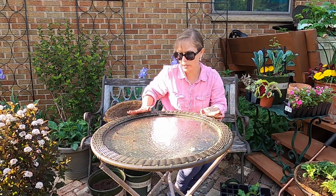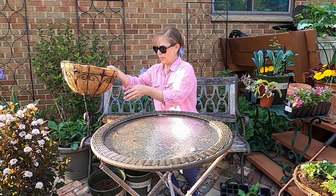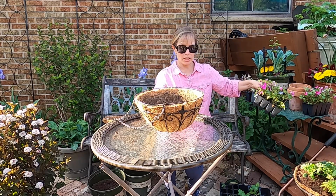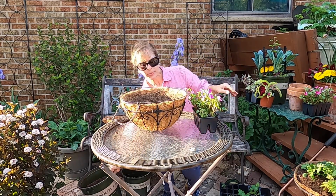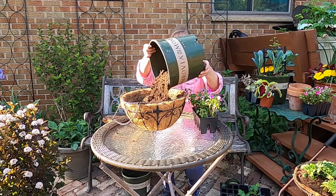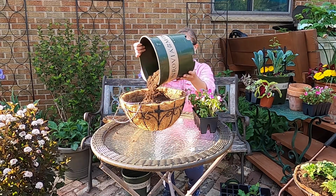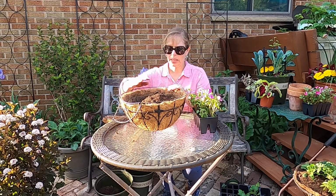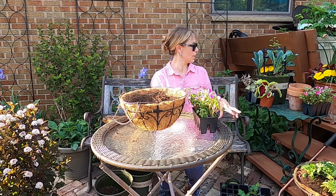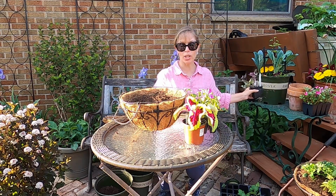All right, let's do a shade container. So one thing that I really like in the shade is impatiens. And for whatever reason, these particular impatiens and the color that they are, I just really like the way that they look in my yard, and they definitely give a bright impact to the shade.